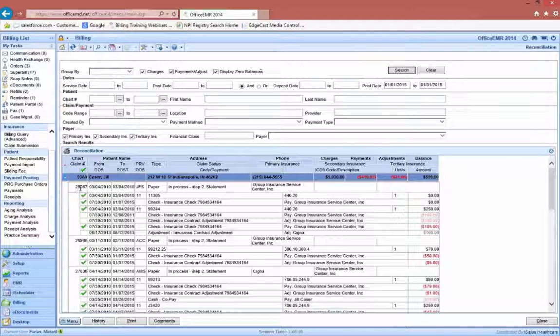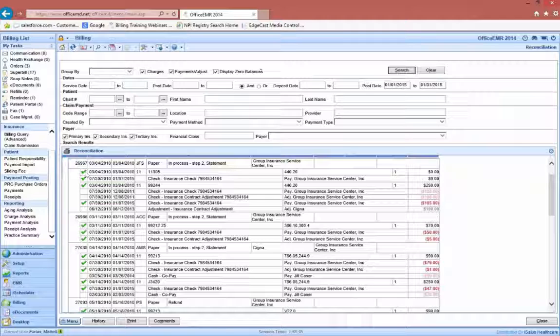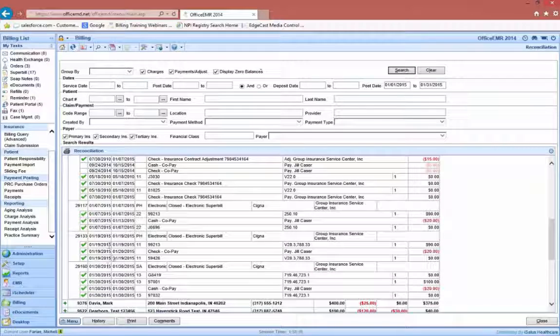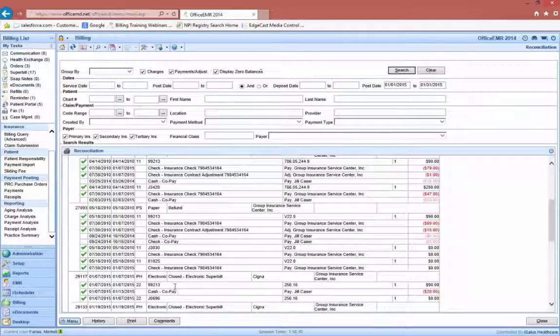On here, it's going to show you per claim the claim number, date of service, and status of the claim. Then it's going to show you the procedures on that claim, diagnosis, and if there are any payments on the claim, it's going to show you a breakdown of those payments as well, and adjustments as well. In this case, this patient has 1 date of service, 2, 3, 4, 5, 6, 7 dates of service that had payments posted in January.